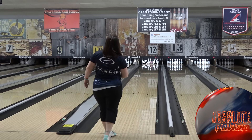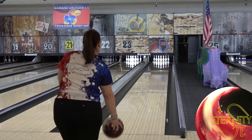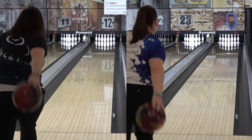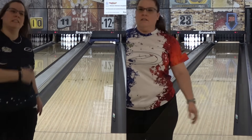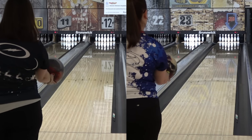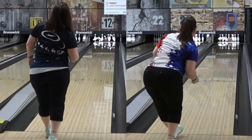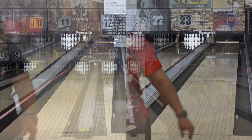Weaker balls don't start hooking as early, so they're more responsive when they hit the dry down lane. The Power is longer and more dynamic than the Pi — it also plays a little inside of it. The key is watching at what length down the lane the balls start to do what they do. This pattern is borderline long and heavy, so there's not really any free friction out there for the Power to cheat the comparison with. The Pi is the earlier, chonkier ball, but the Power is a whole lot closer to it than expected. The Power doesn't fight to get down the lane nearly as much as the Pi — that's what they mean when they say the cover is clean. It's going to fit nicely as a complement to the Pi and also be a near companion to the Clone — similar strengths, just different shapes.